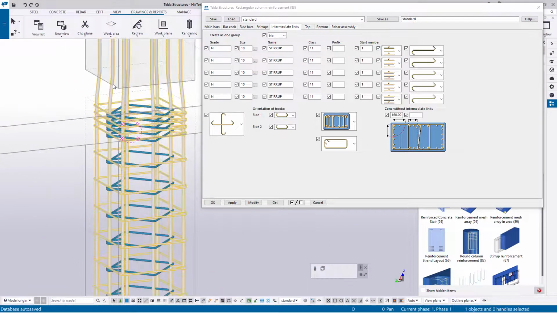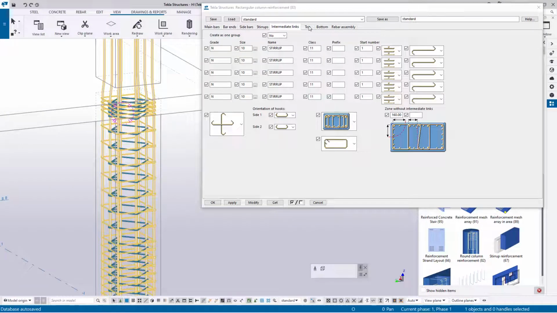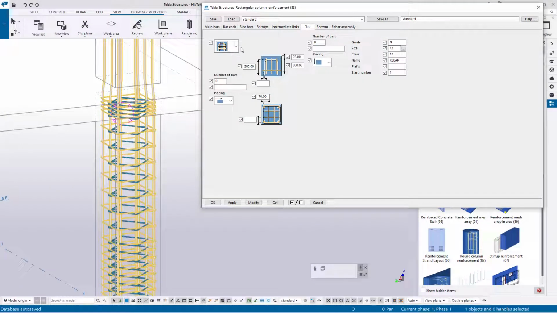Now that pretty much deals with it. The top reinforcement deals with bursting steel. So if you need to reinforce a cage on top for bursting steel, maybe there's a bearing or something on here that carries a bridge or something like that, you would need these bars, but in this case we don't, and it's the same with the bottom. We don't have any bursting steels there.